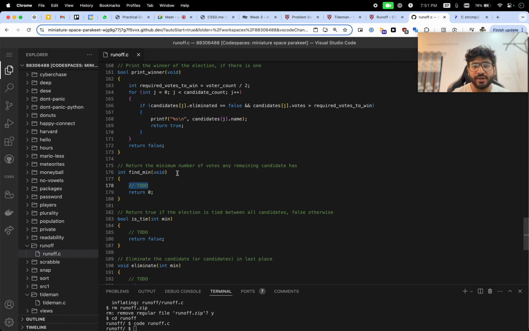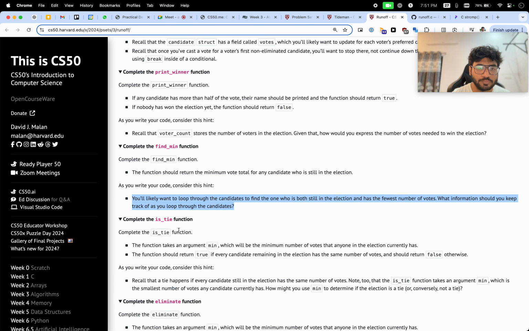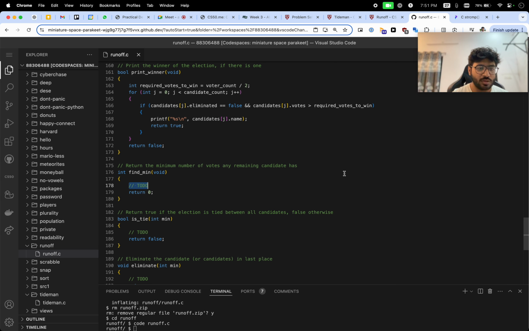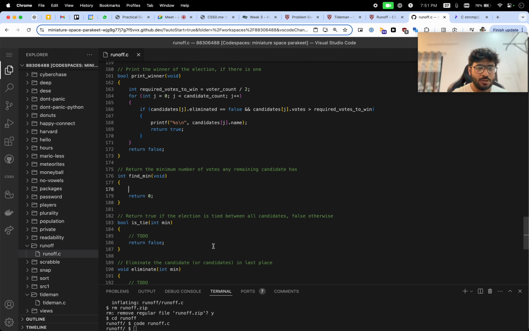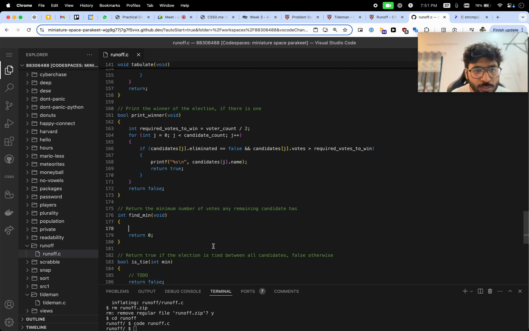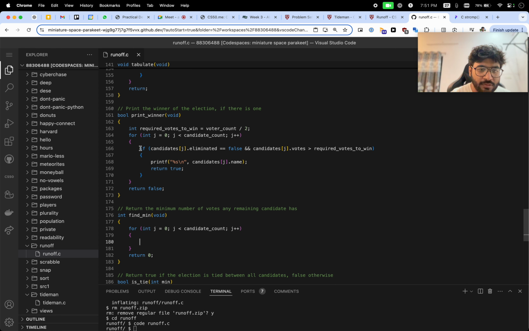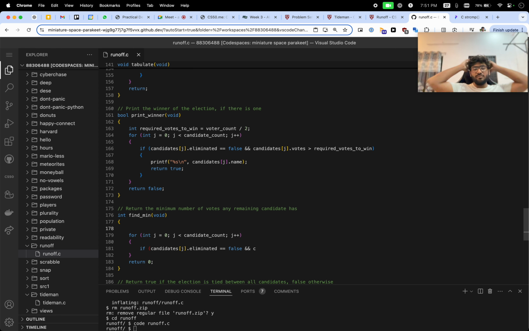We need to find the min, right? And we just try to return the minimum number of votes. So we'll again loop through all the candidates. If they are not eliminated, first of all, what will min be?